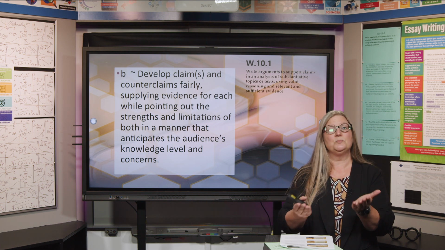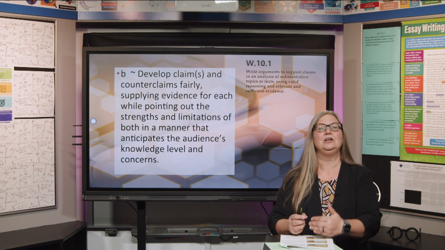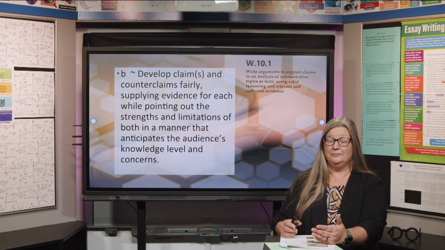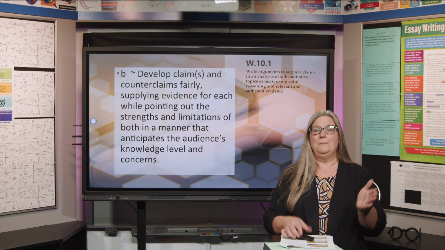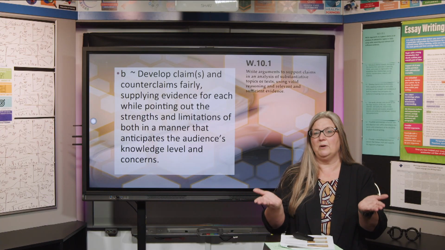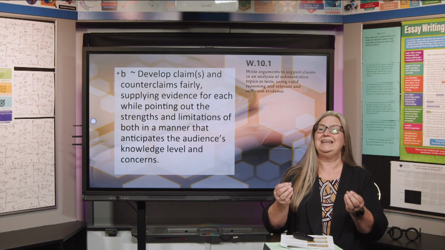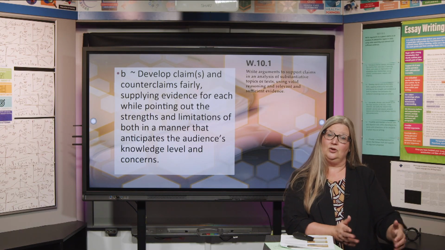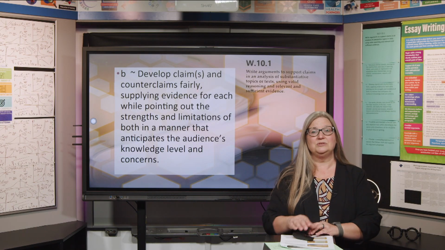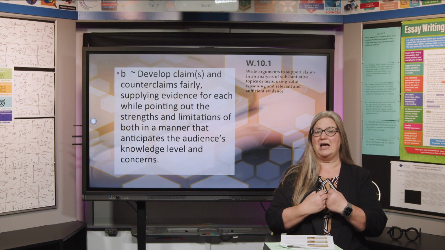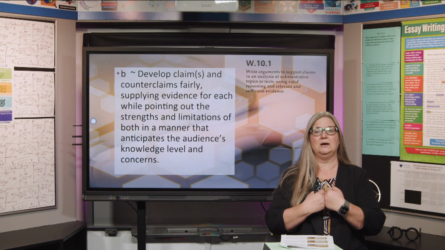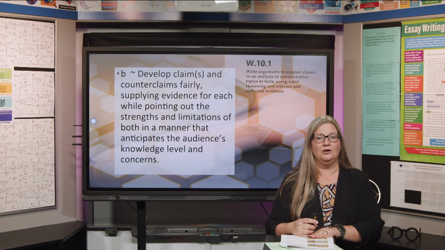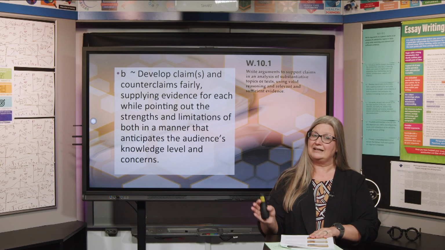So you want to make sure that you present both of those fairly. Why do you want to be fair in how you present that evidence? Well, because when you know both sides of an argument and you know both sides really well, then it's easier to convince your reader to side with you instead of that opposing side. It's when you have that knowledge, that grasp of understanding of the topic, that you can convince someone else that your side is the correct side to be on.